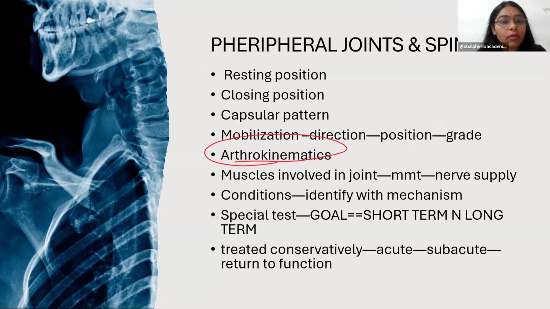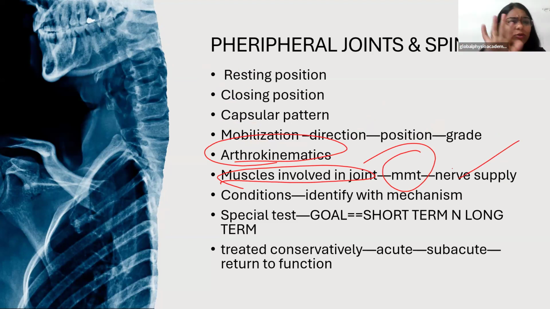Arthrokinematics, muscles involved in that joint. I want everyone to know MMT, particularly deltoid, serratus anterior, biceps, pectoralis. At least one time when you are preparing for the first time, go with the MMT. Now nerve supply. Origin, insertion, that's okay. We know origin and insertion. And eventually we come to know that, okay, this is the thing. Origin and insertion is important. But if you are digging into that portion, you are not digging into other portions. So work the smart way.